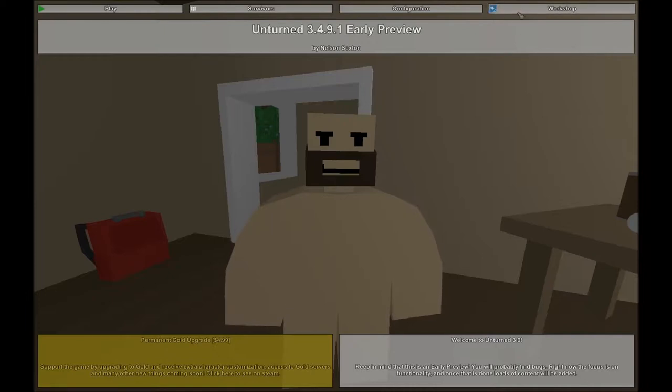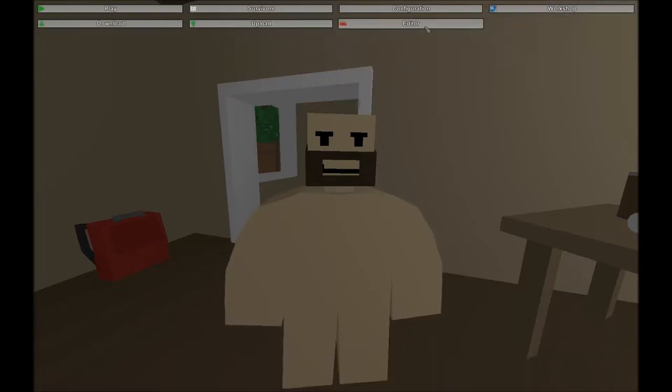If you want to edit a map, you just go to workshop and editor, and you can make your own map. But that's my guy. I made it with the beard, just the beard, because the hairs aren't that great in the game. I guess we can all agree on that. But without further ado, we're gonna play this game.